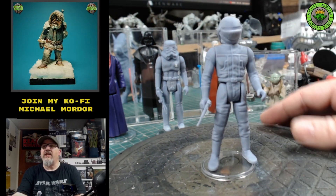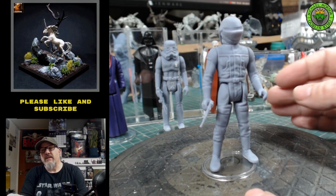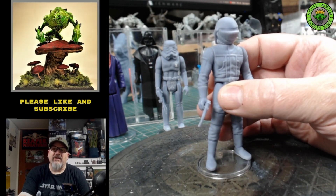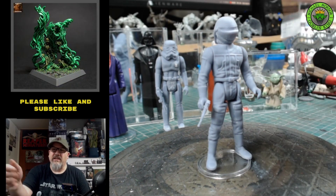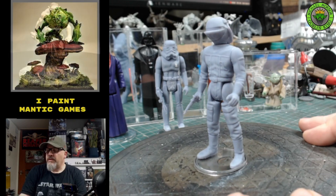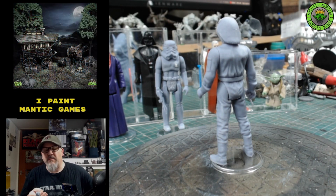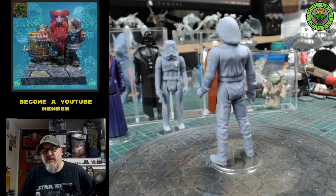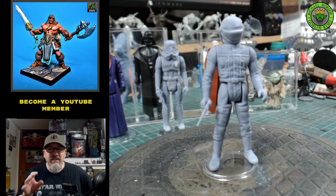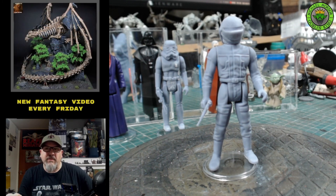For example, here's the Imperial Gunner — and we're talking under £4 for a print. That same Imperial Gunner would cost you nearly £200 loose, or more graded. It comes with the original weapon and prints out perfectly. As a miniature painter, I thought: I can't afford to buy this graded or loose, but I can afford to buy a £4 3D print, then paint it up as close as possible to the actual vintage Star Wars miniatures.